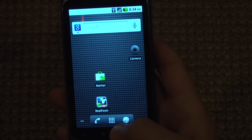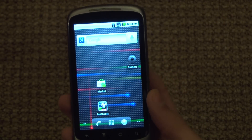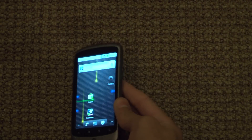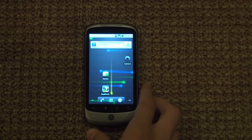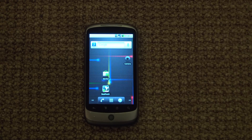Another update that Google has is that they are now doing syncing of your media from your computer wirelessly to your phone. I don't have that right now, but it's because they purchased a company called Simplify Media, which allows for this to happen. It mainly streams from your iTunes, and it only streams songs that are DRM-free because of lawsuit issues. But I think that's a pretty cool thing — you can now just throw away your iPod and just use your phone.